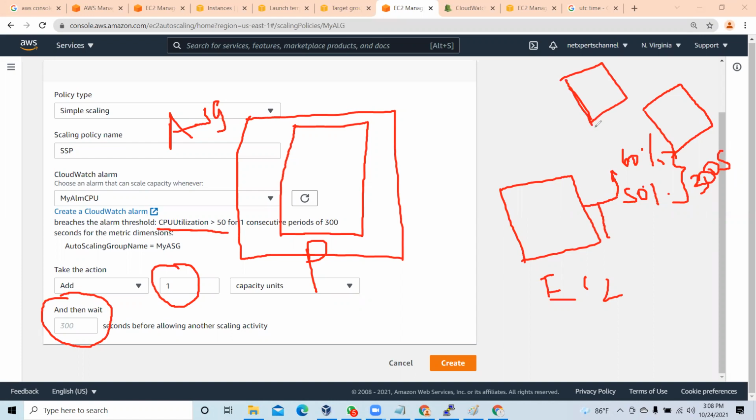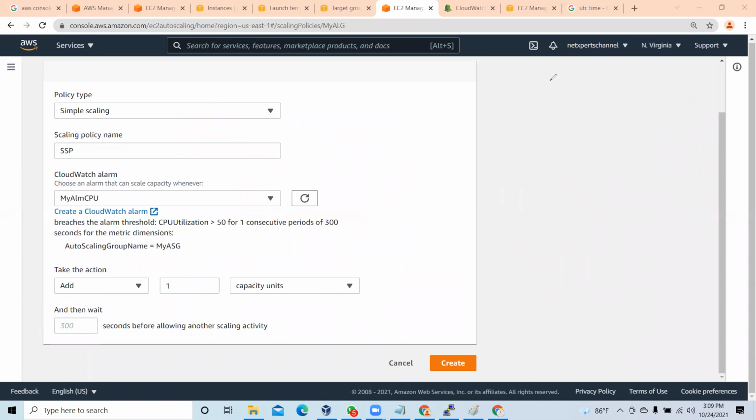First, it scales with one policy, then it will wait 300 seconds to scale with the next policy. That is the way it works, guys. If you have any doubts, let me know and we will discuss again. It's the default one, 300 seconds, before allowing another scaling activity.